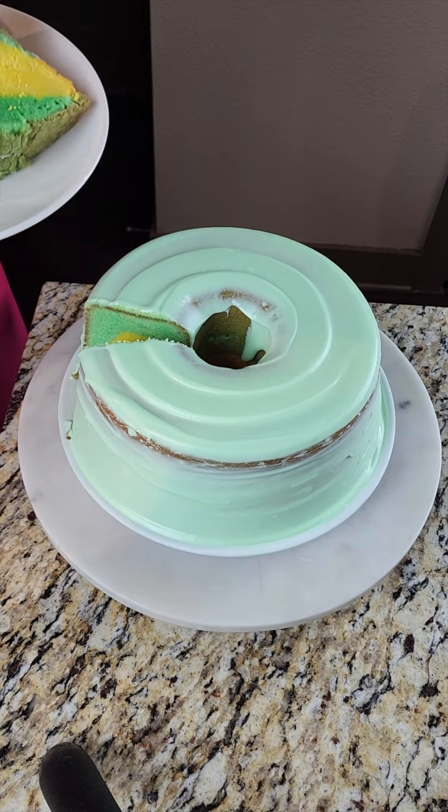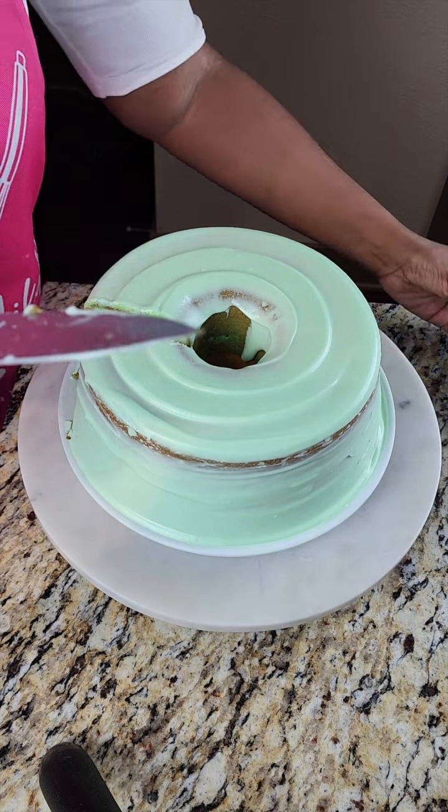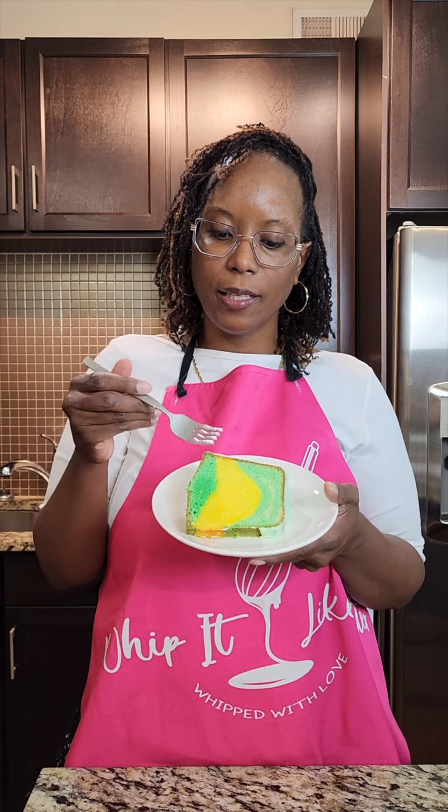Okay, let's get into the taste test. Let's do that. Y'all see that yellow popping though? Baby, it's so bright. And I'm really excited to taste this key lime flavor. I used key lime extract this time. Last time I used key lime juice. This time extract, so I'm excited for the change.